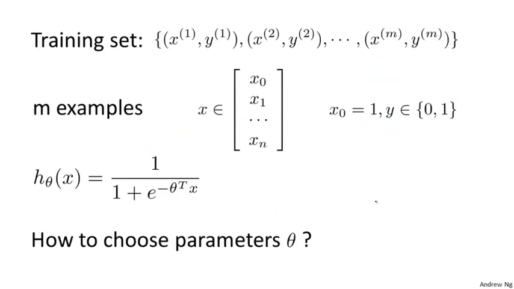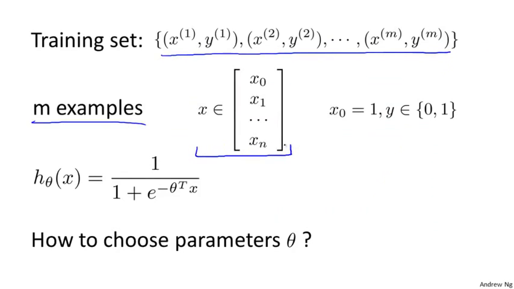Here's the supervised learning problem of fitting a logistic regression model. We have a training set of m training examples, and as usual, each of our examples is represented via a feature vector that's n+1 dimensional. And as usual, we have x0 equals 1, our 0th feature is always equal to 1. And because this is a classification problem, our training set has the property that every label y is either 0 or 1. This is our hypothesis, and the parameters of the hypothesis is this theta over here.